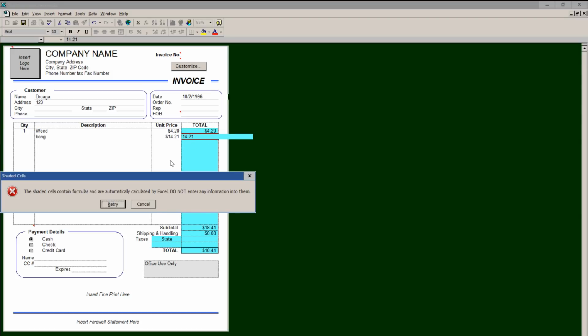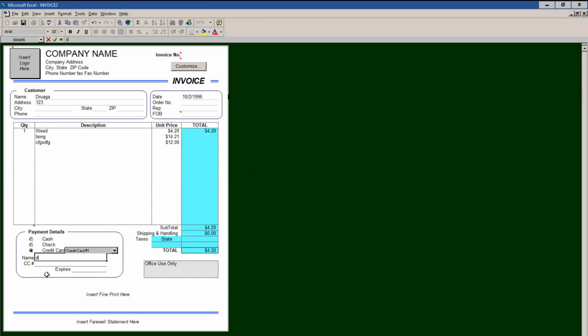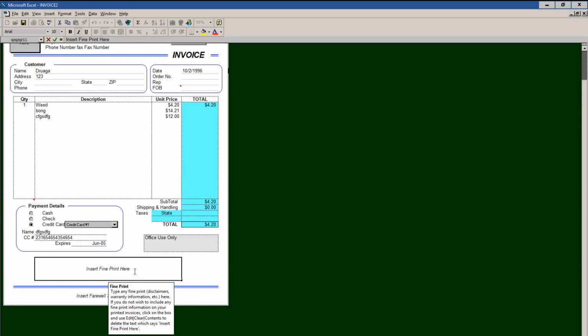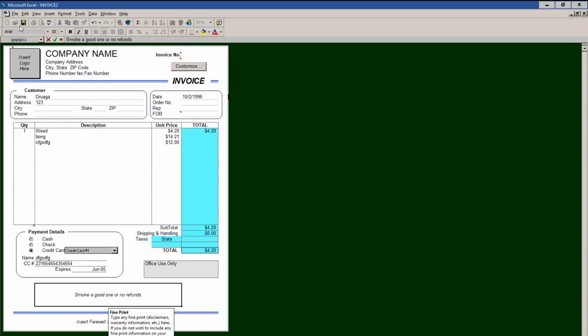Yeah, it's eh. You can add a credit card and the expiration. And you can put in a little footer text there. I hope somebody at some point actually used this.